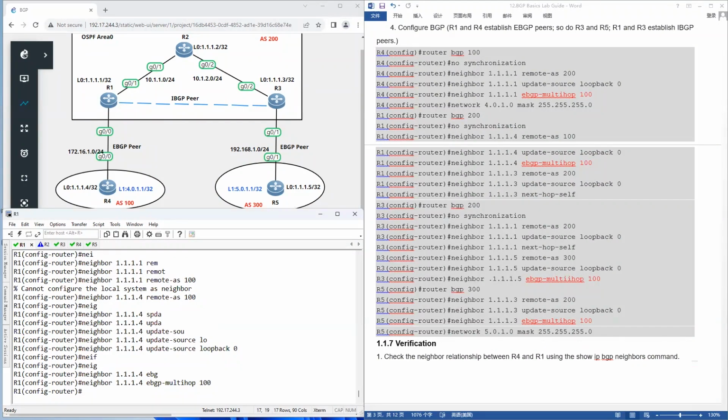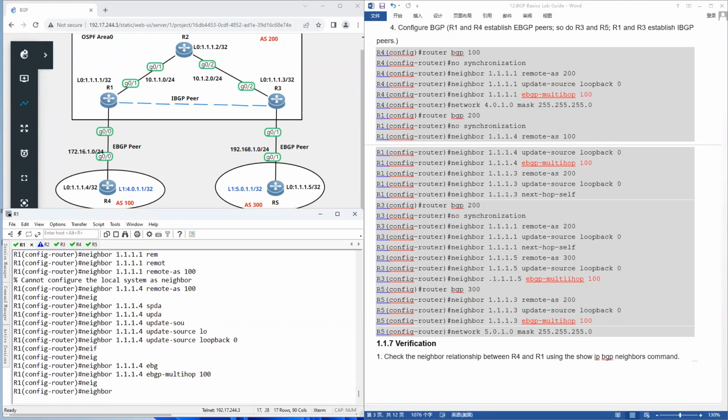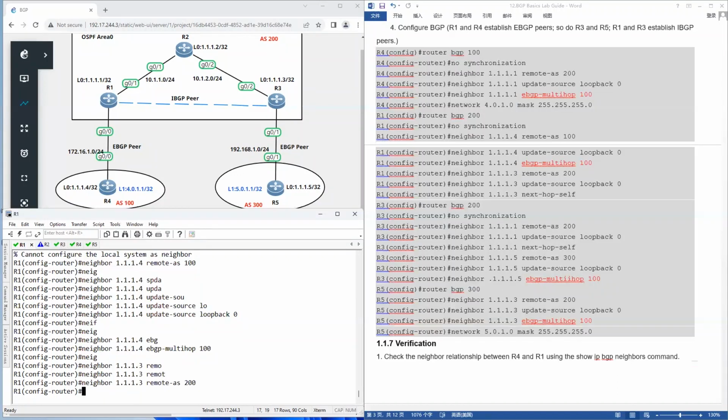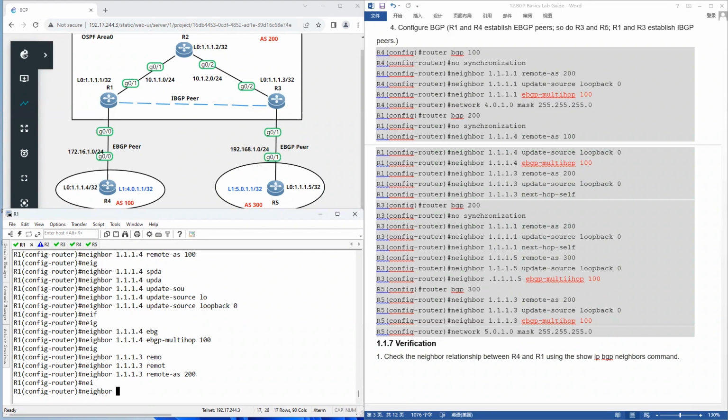And another is you also have one iBGP relationship with R3. So your neighbor is 1.1.1.3. Your neighbor is located in remote AS 200. Okay. And also we use loopback 0 to establish the neighbor relationship.